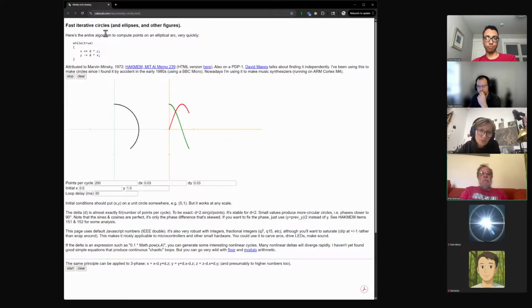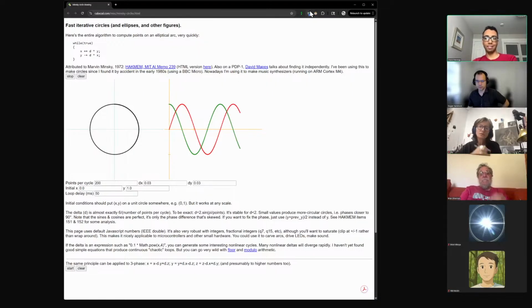But when Marvin was first doing this, it was on a computer with fixed point numbers. All you need to show is that the state of the thing gets back to the same fixed point numbers, and you know that it's just going to continue to go around. Where if you do it with floating point, it's harder to prove the stability because you don't necessarily get back to the exact same place.